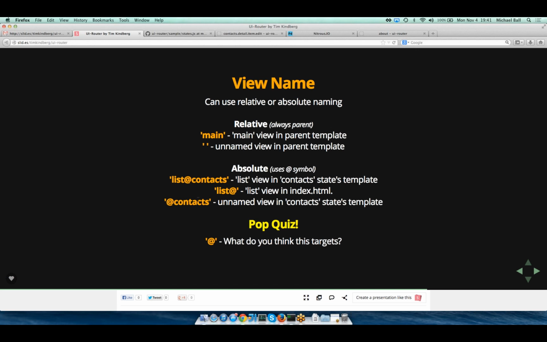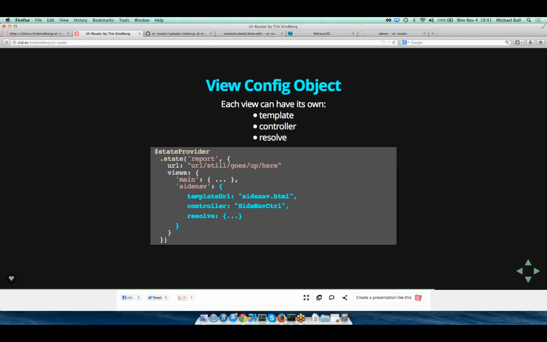So pop quiz. What do you think this targets? You guys are listening. Index.html, but it's fine. Yeah, it's basically to swap the parent and the child around in that respect between the parents, then the dot and the child. Now you put the child and the parent. We're just trying to make you have to think.